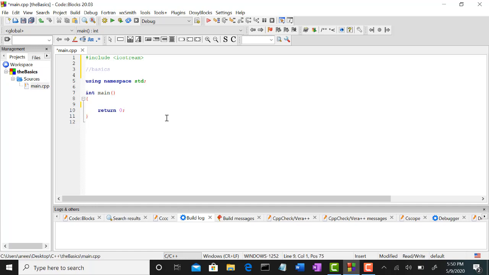Now there's also special symbols. These special symbols are often used to mathematically do things, right? For example, there is the plus symbol, the multiplication symbol, and the minus symbol.